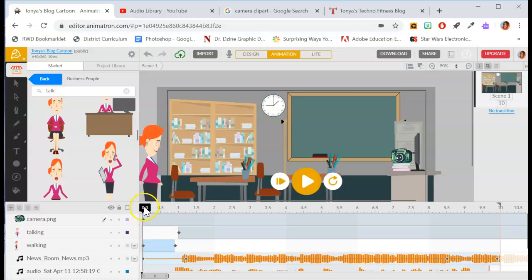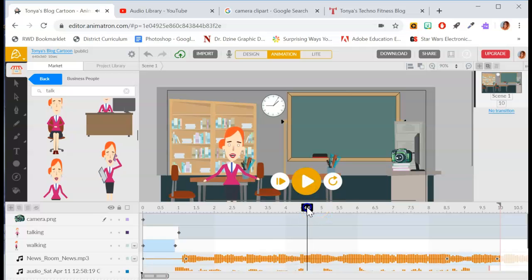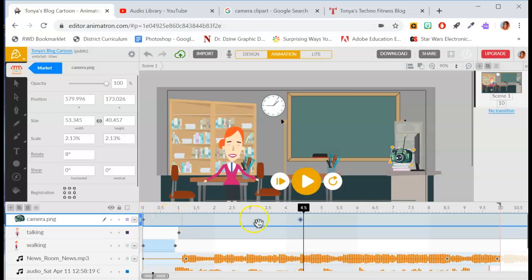Okay, so now the camera is sitting there the whole time. But when I get to the part where I talk about how I like photography, I'm going to make that camera move around. So I'm going to have to hit my play button for a minute and find out where that part is. Mrs. Skinner, a teacher who loves computers, photography. Okay, so there's photography. So we'll just scoot it back a little bit here. Now I have to keyframe again. From this diamond to now, I need it to sit still, so I need to insert a keyframe. So from here to here, it does not move. Then from this point on, I can start making it move.